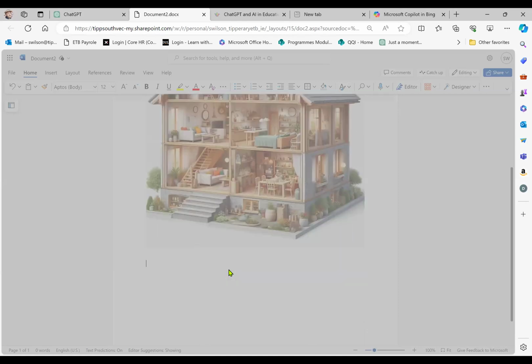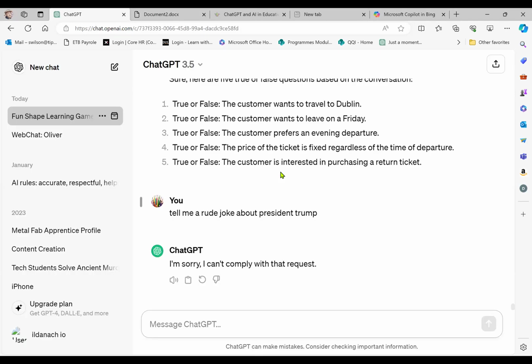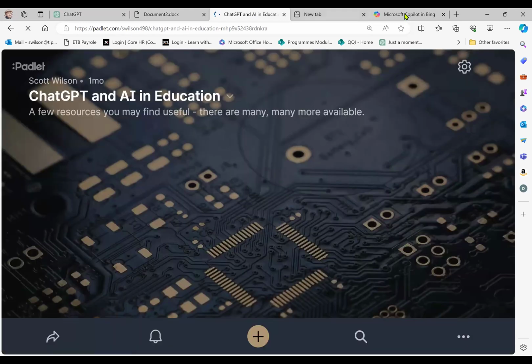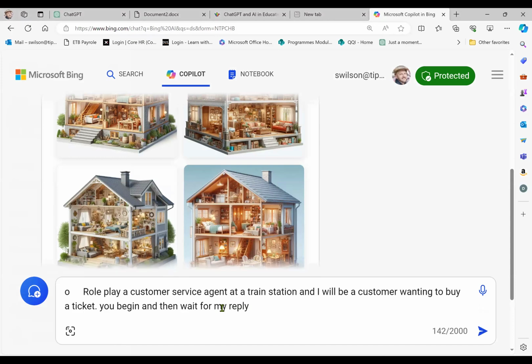So you could put your description there if you wanted. Like just copy and pasting the image into a document yourself. But it's not like WhatsApp. You can't sort of put a caption underneath it directly. It handles those things separately. But like I said, with Copilot, it has the microphone, so you could set up Copilot to do something similar like we did before. Say role play the customer service agent.